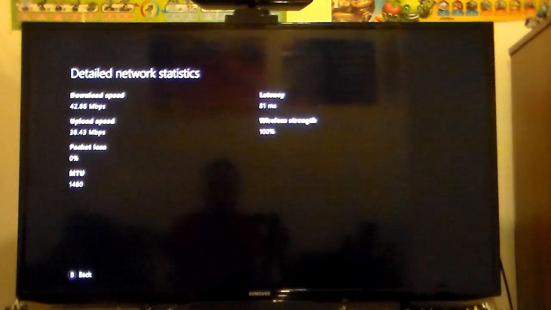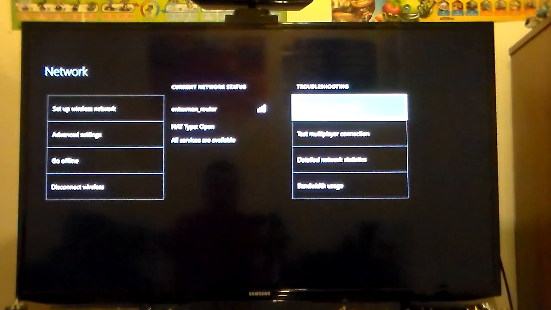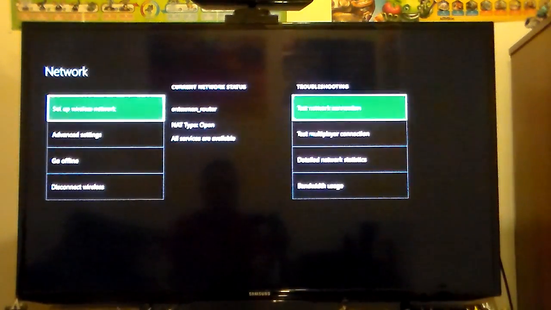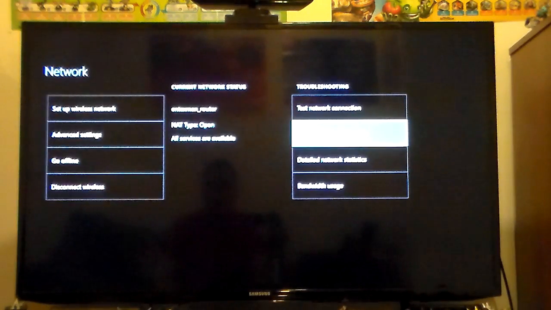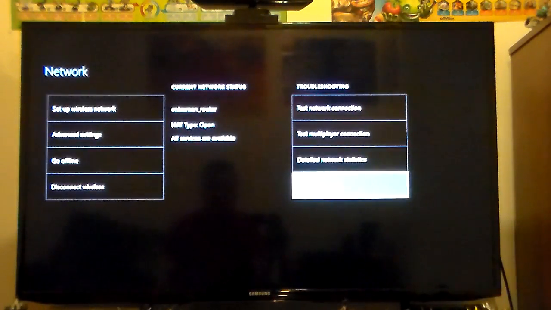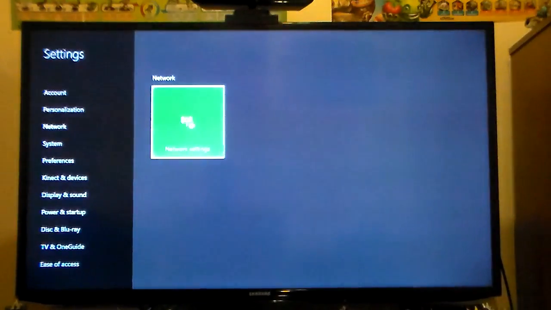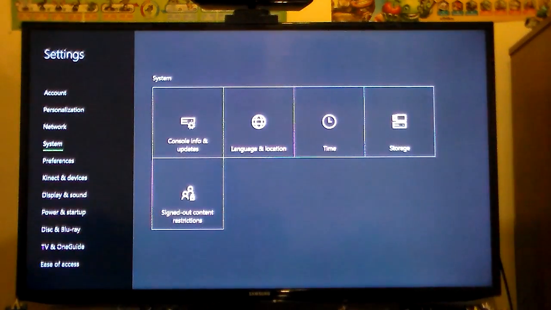Okay, so it did a quick check and gave me this data. I think I wanted to run this one. This is the one that's not good enough. Yeah, good. I swore there was another. Okay, well, maybe they changed something. I could have sworn it would actually give you more. I might be thinking of the Xbox 360 one. Anyway, so that was network settings.